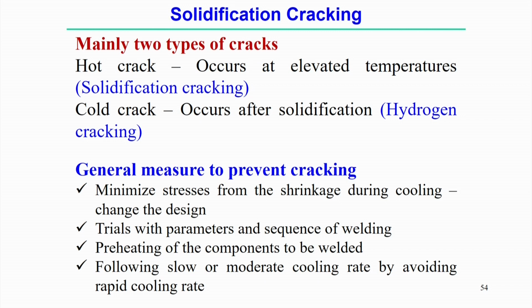Then sometimes preheating of the weld components, that means before doing the welding we raise the temperature, so that during the cooling period or the welding process the generated temperature gradient can be reduced. That means too drastic a change in temperature can be avoided if we do the preheating of the sample. This is one very general technique by which we can avoid the cracking phenomena in the welding process.